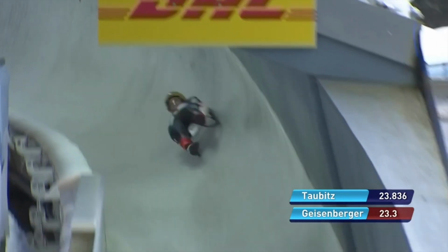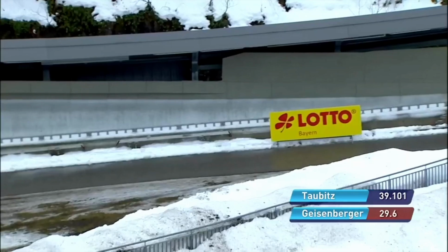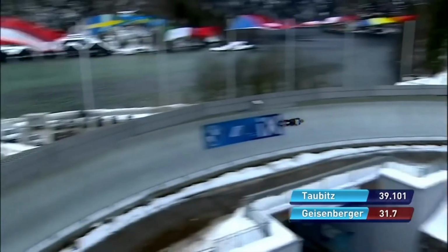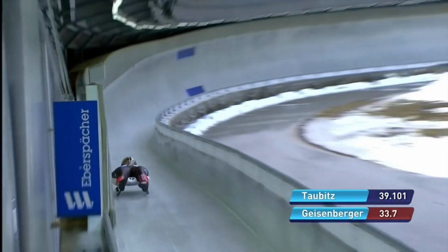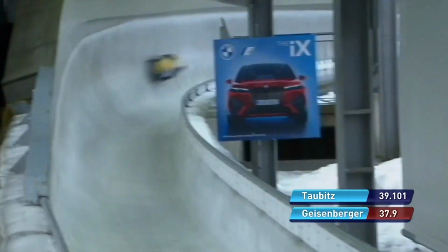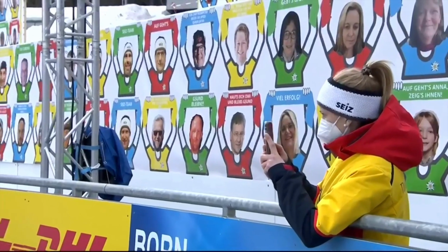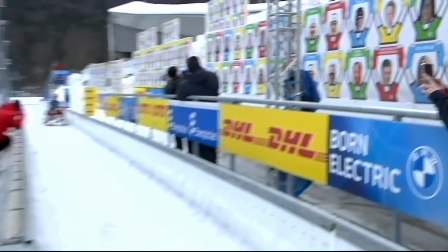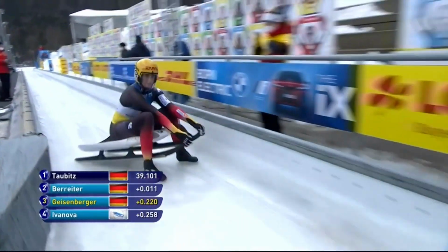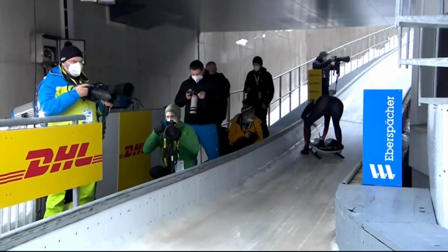Well, the true duel this year has been between Geisenberger and the other German who has the lead down at the bottom. She's losing a lot of time. Yeah, a rare thing to see from Natalie, particularly here in Königssee, to not see her pick up time through Kreisel, but she dropped all sorts of time. Germany is 1, 2, 3 in the standings right now with another German set to go. But that's a head shaker, as was the case with Felix Locke earlier today.